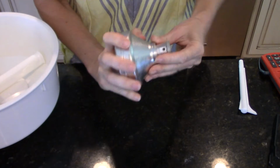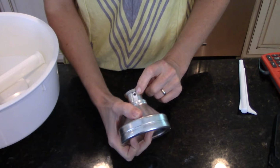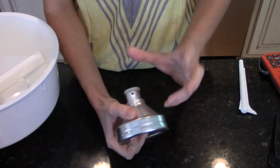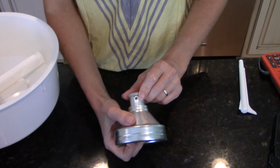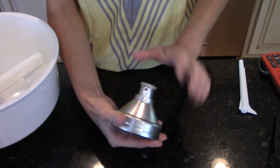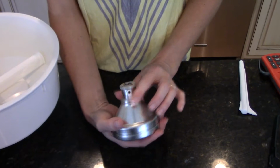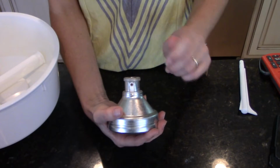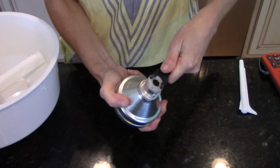Now this little hole here, it comes with another key, and that is to increase or decrease the amount of cream that comes out. I think it's so you can set it based on your animals, how thick your cream is. I have played with it some. I've got it now where I like it. It's been several years, so I don't really remember exactly what makes it go one way or another. Okay, so we got this together.